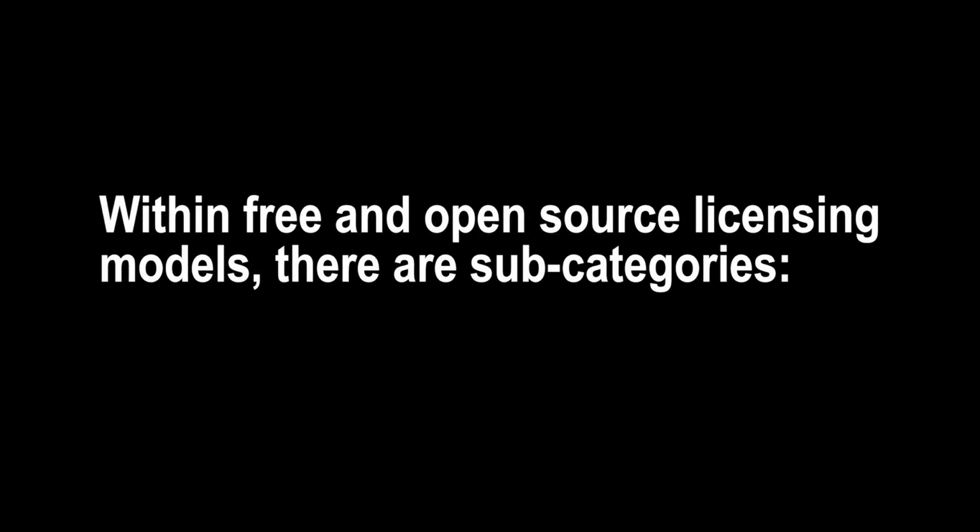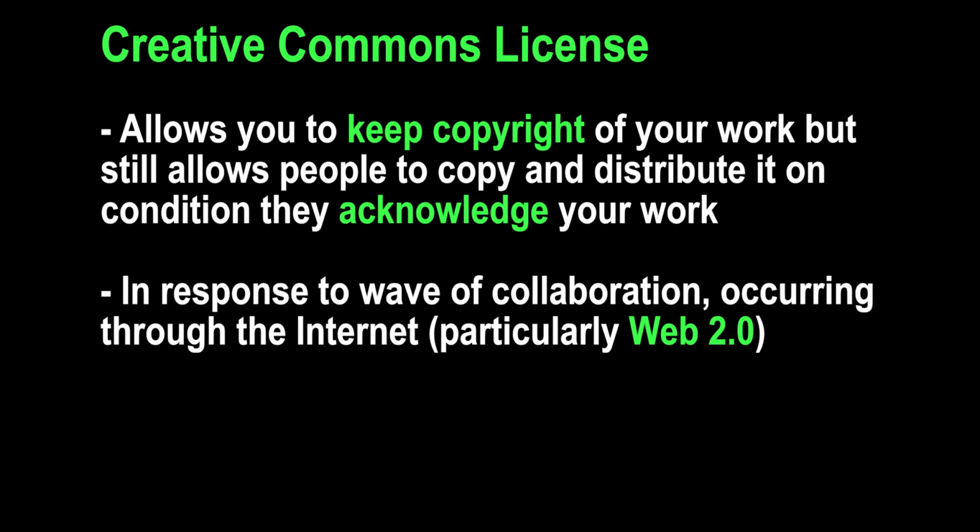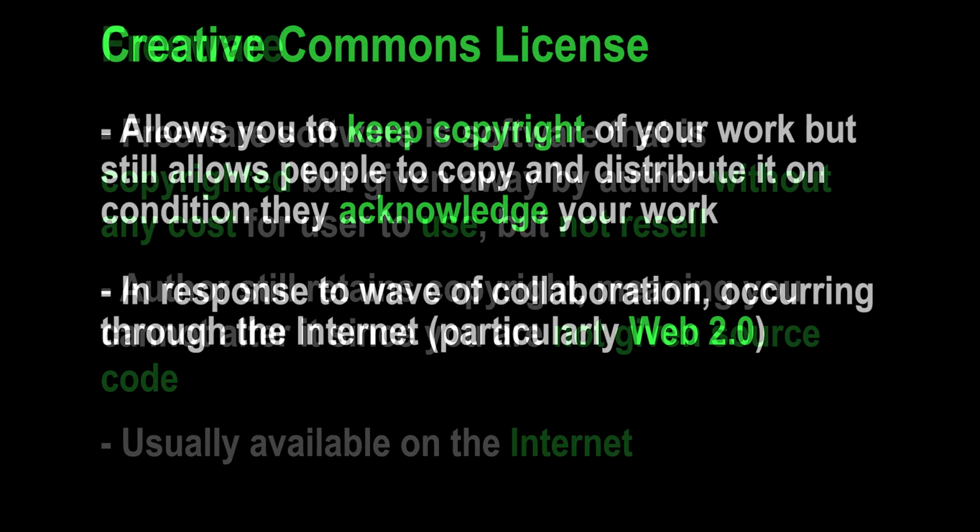Within free and open source licensing models, there are subcategories. The Creative Commons license allows you to keep the copyright of your work but still allows people to copy and distribute it on condition they acknowledge your work. This license is in response to a wave of collaboration occurring through the internet, particularly Web 2.0.